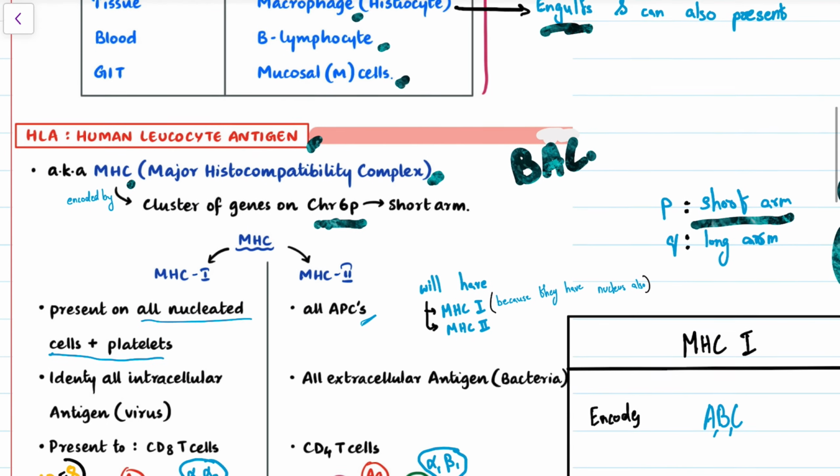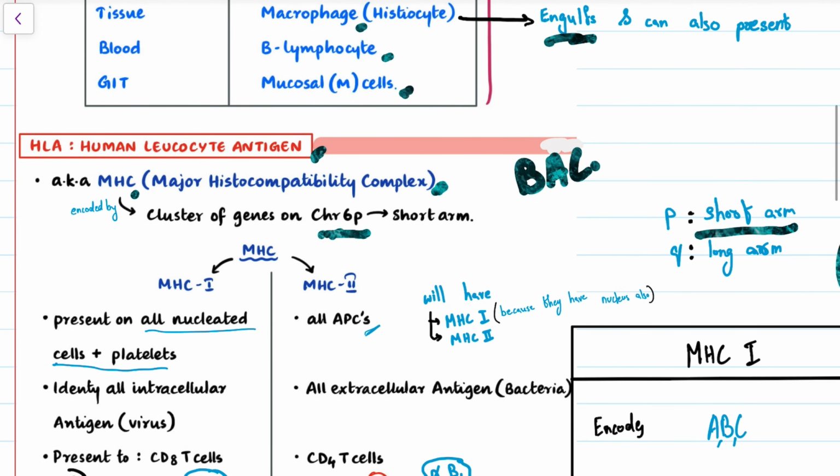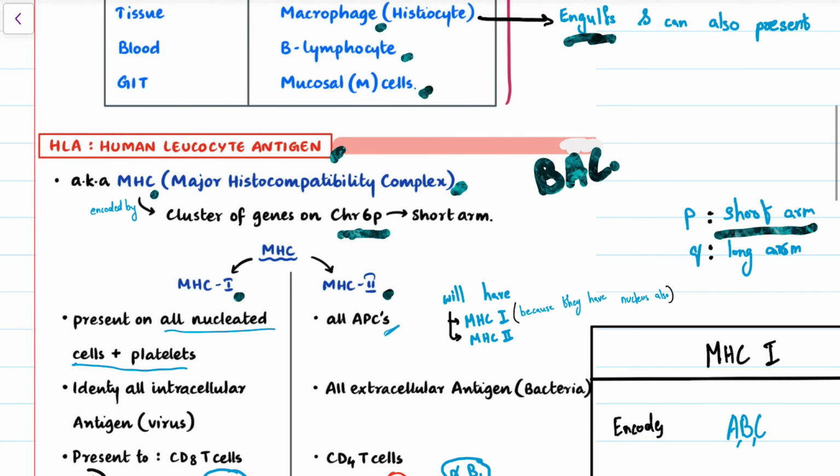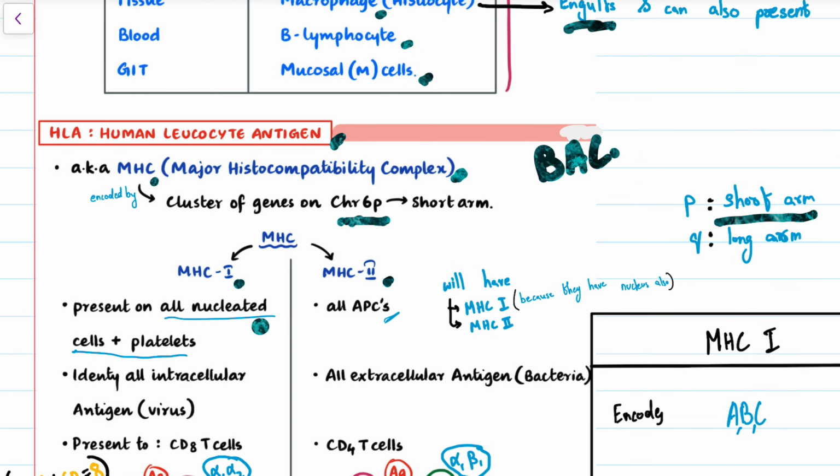Okay. So as you know, the MHC has two types, number 1 and number 2. Number 1 is present in all nucleated cells and in platelets. Platelets don't have a nucleus actually, right? Whereas the MHC2 is present in all APC cells. First of all, you need to know that in APCs there is both MHC1 and MHC2, because APCs are nucleated cells, so they should have MHC1. Added on to that, they also have MHC2 in them.